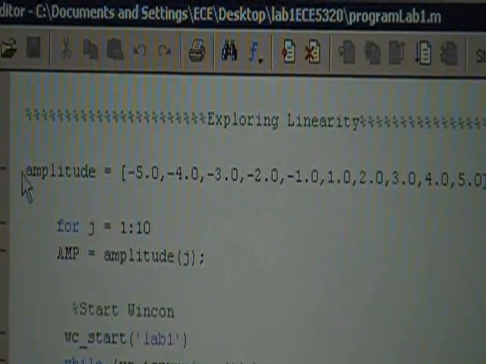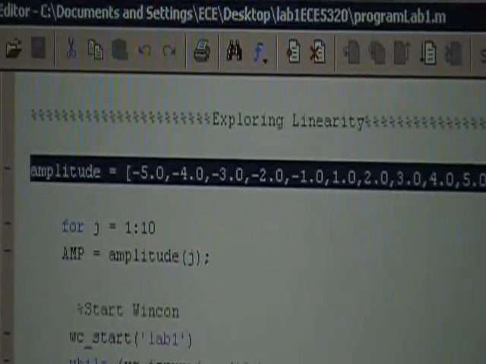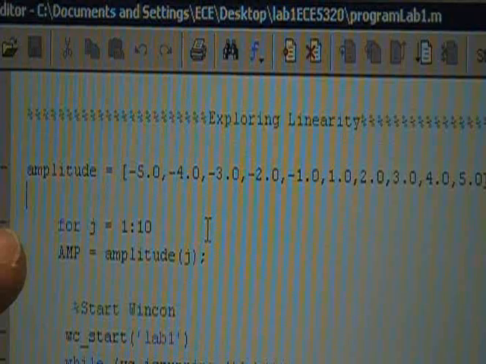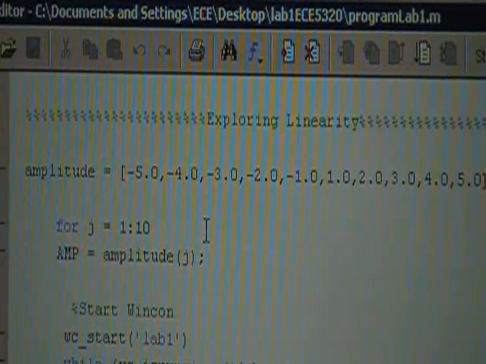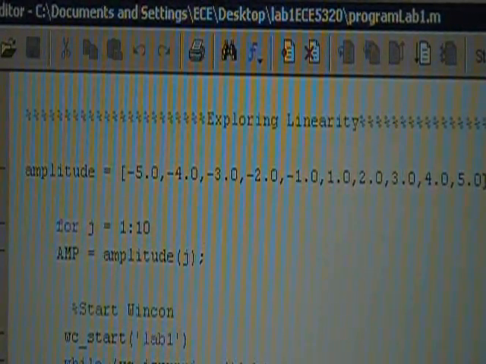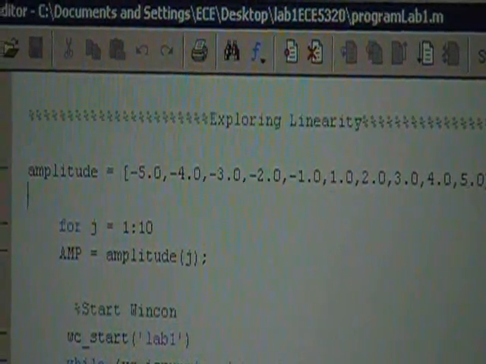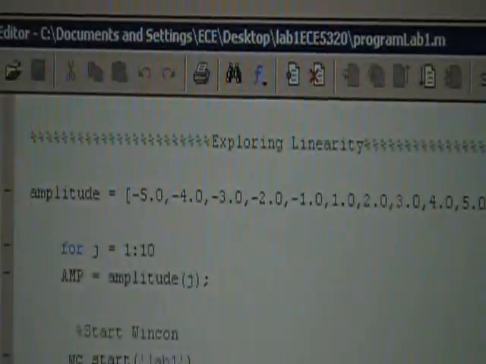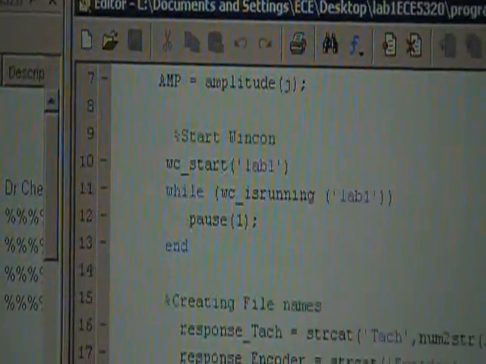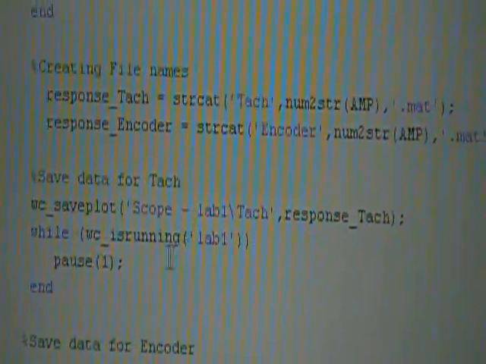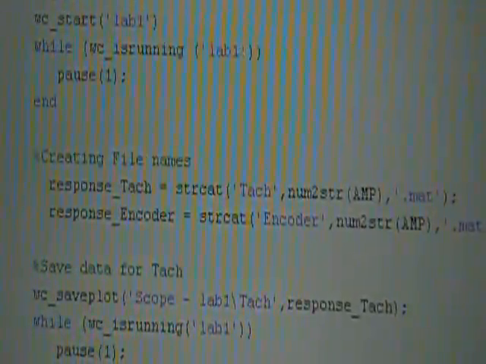So the first part of this lab, we're gonna test some amplitudes. It's gonna be just -5, -4, until we get 10 values, right? We're gonna have 10 values. Basically it's the same thing. The only thing you notice is that we need to add another line here because we are using the encoder, and we need to save the encoder output right here.